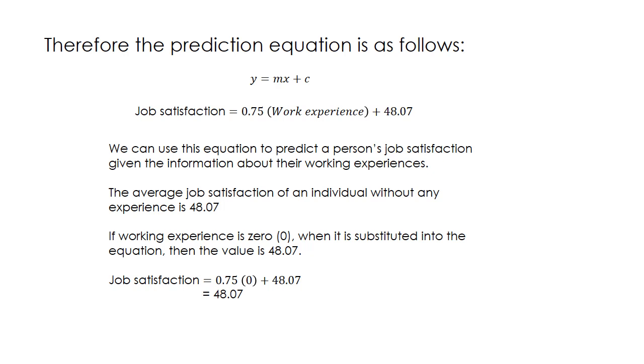But as I said, this is a very simple linear regression. In reality, when you talk about job satisfaction, work experience alone cannot explain it. There might be other reasons: age, a relationship, salary. There are a lot of other predictors that can help to explain job satisfaction. So work experience is not the ultimate one. In reality you will have more than one predictor to explain job satisfaction. I hope it was clear. Thank you.